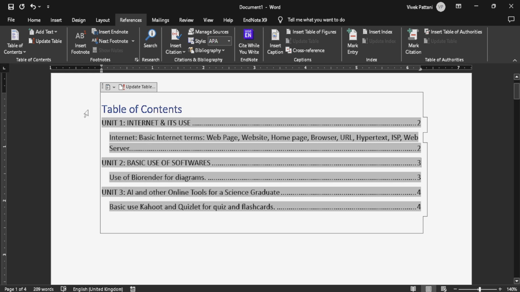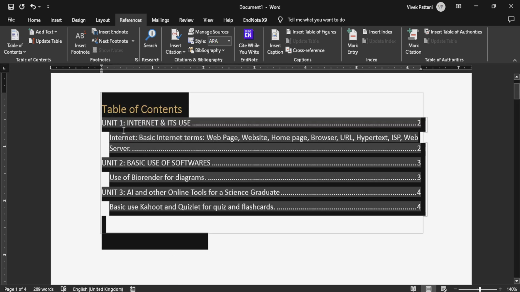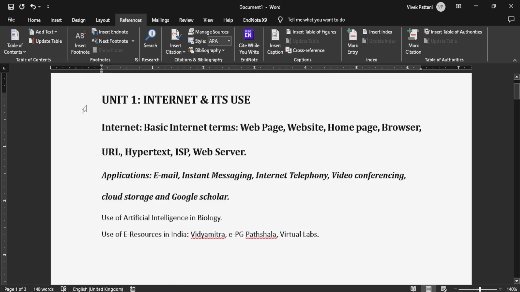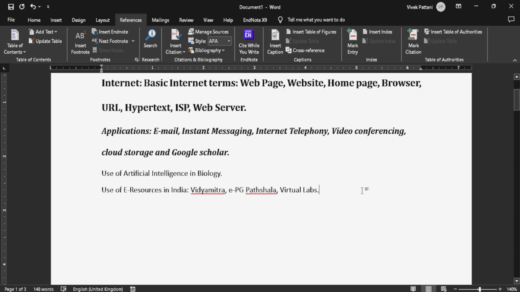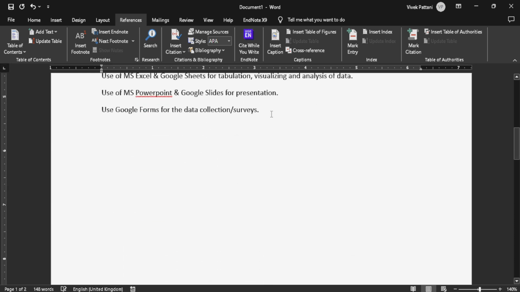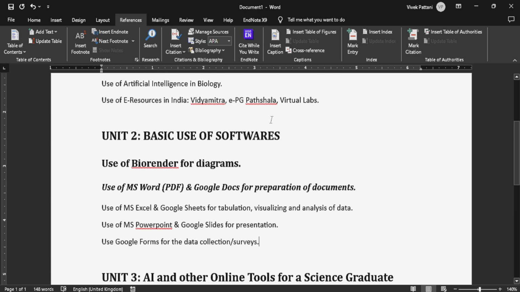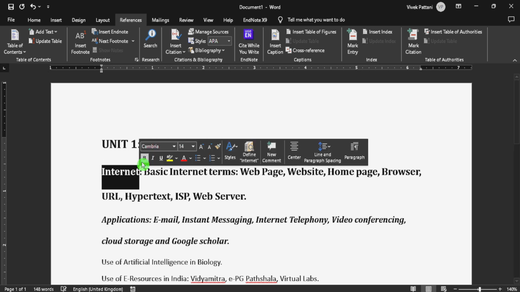Now let's move towards the next, the use of the footnote function. So let us first format accordingly. We can add a footnote. For example, let's add a footnote for the word internet.